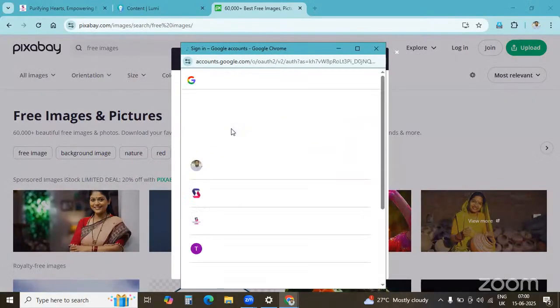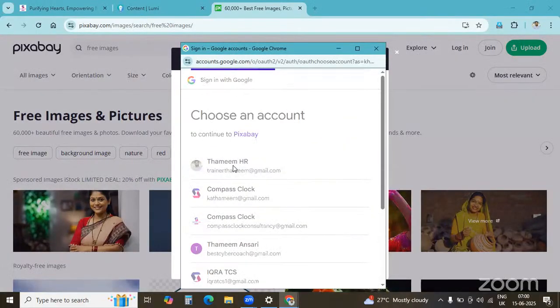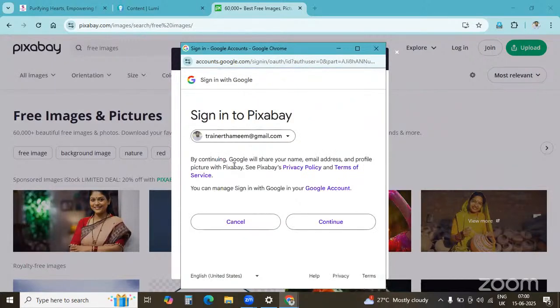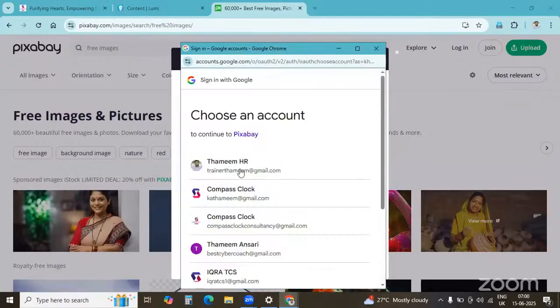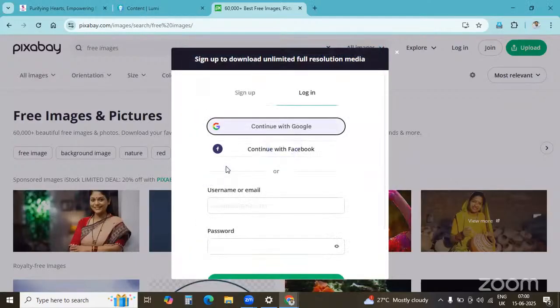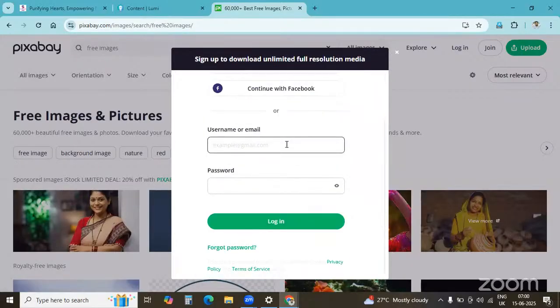I'll give you a tip. Okay, so if you want to log into these kind of websites, you can actually use a secondary email ID. Okay, you can choose a secondary email ID because at times these people will bombard you with messages or some spams, through which your primary mail ID will not be compromised.